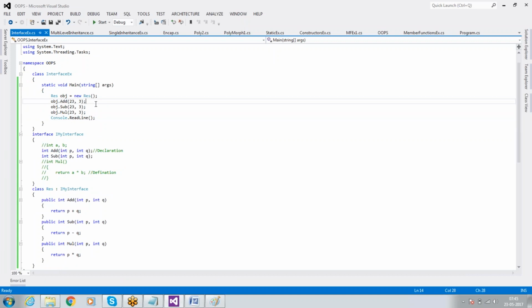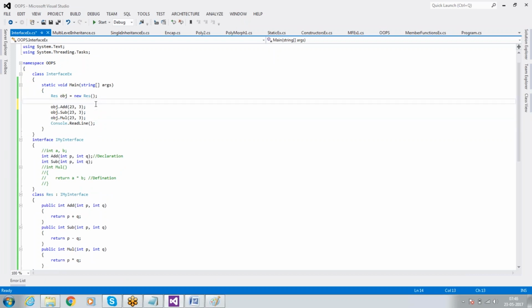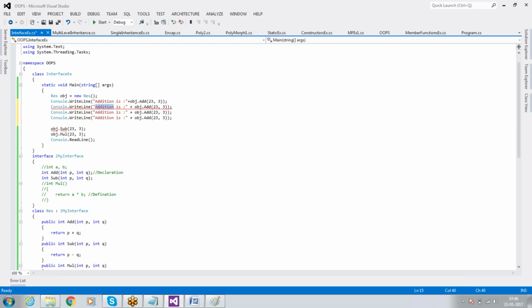So we want to display an output, right? So console dot write line, addition is, and multiplication.